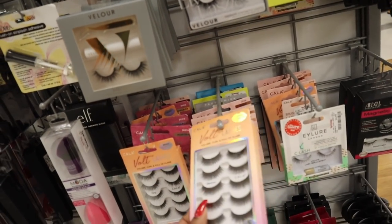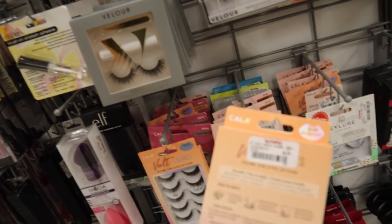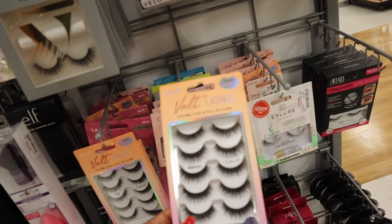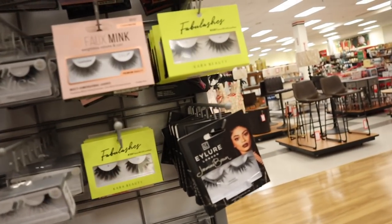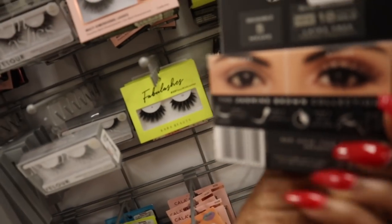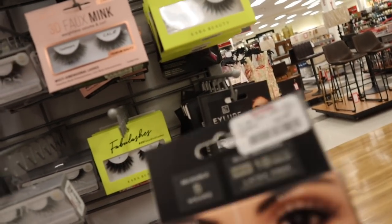$4.99. You can't always get good lashes for cheap. Like these are from Carla, $6.99 for like 5 pairs of lashes. They even have Eylure. I got the number 15 in Target. It's $3.99.